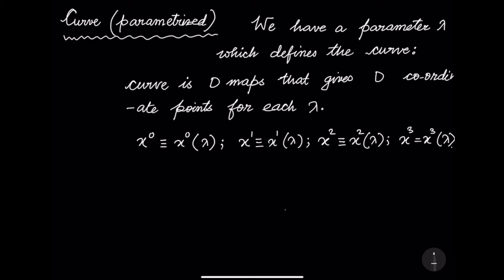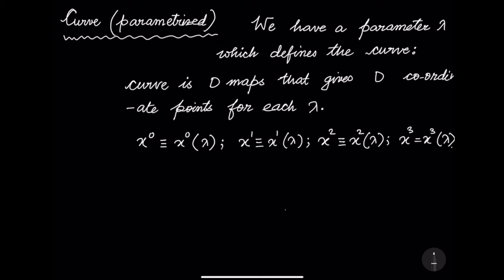Okay, so for each lambda, there are these 4 values, and that defines a curve that we have seen already. Remember that if lambda, the parameter itself, is, if we are talking about a trajectory, the proper time spent in the trajectory, then these are the coordinates of the trajectory. Now, so this is a curve.